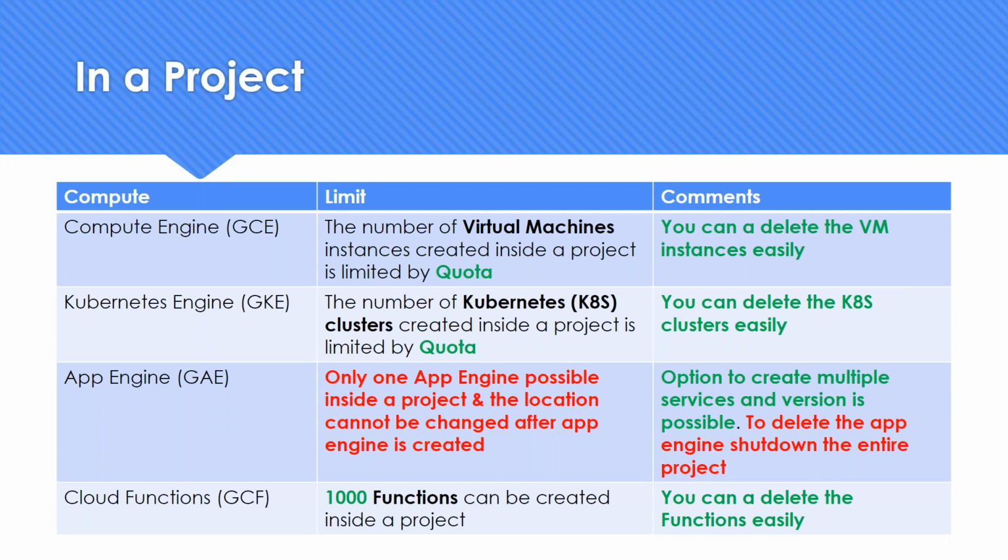So if you're not going to use it, better disable it, disable the applications there. The whole slide was done purposely for App Engine, because many people, when they start doing it, ask, where can I delete my App Engine? I don't want it. So you cannot delete it, you can only disable it. If you were to delete your App Engine, the only option is to delete the project. That's the only option.